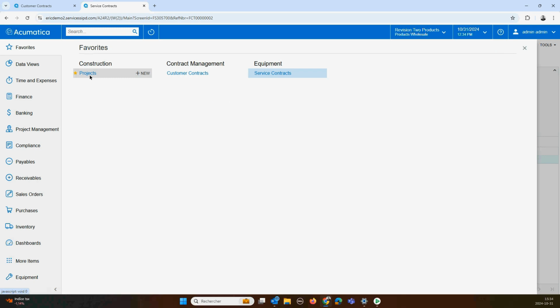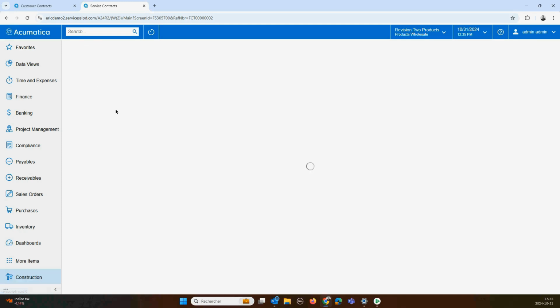The difference between the customer contracts and the project is only about the part of billing the customer, as opposed to the projects, with which you will be able to bill your customers, but you will also be able to record the costs associated with the services that you give to your customers. And so you will have a mini profit and loss per project.